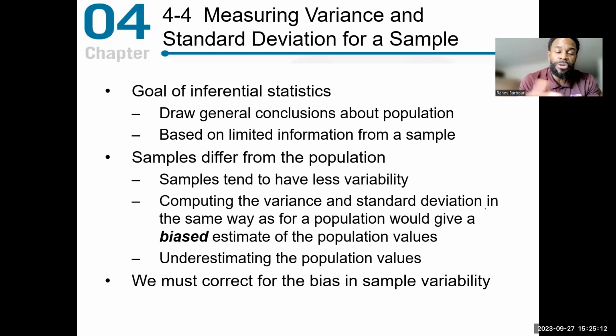So if I'm looking at IQ for a population of students, and I don't know the IQ for every individual person, but what I can do is take a sample of that population. I could give them IQ tests, and if that sample is representative of the population, I can get the average, the standard deviation and the variance, and those estimates will give me a pretty good idea of what the IQ is for the general population, even though I was not able to give everybody an IQ test for that population. So we use the sample to be able to draw conclusions about the population. Okay.